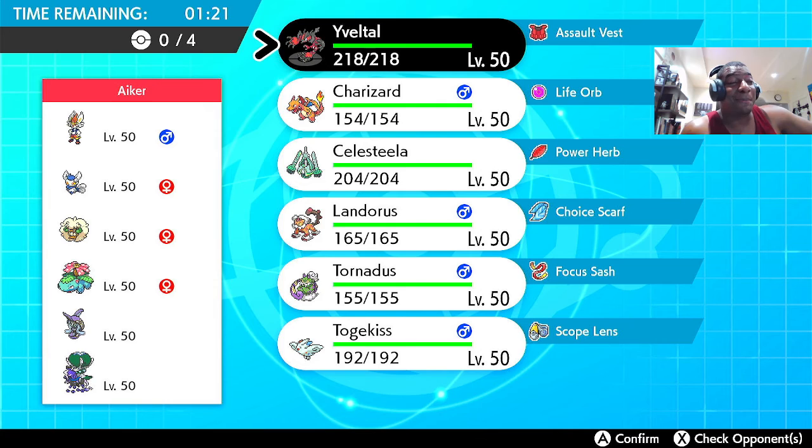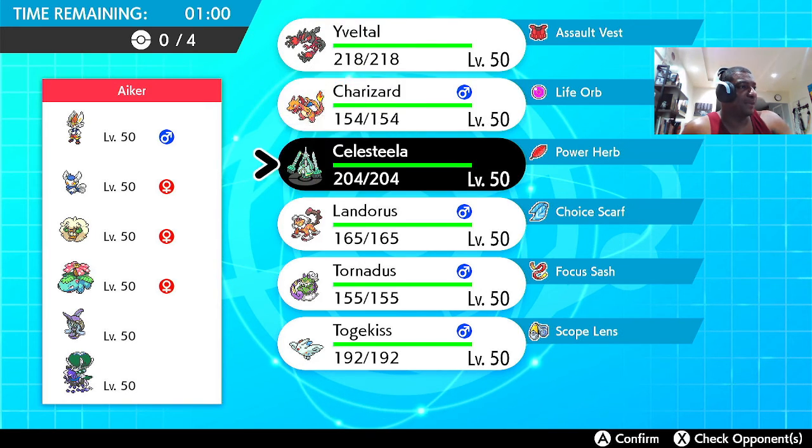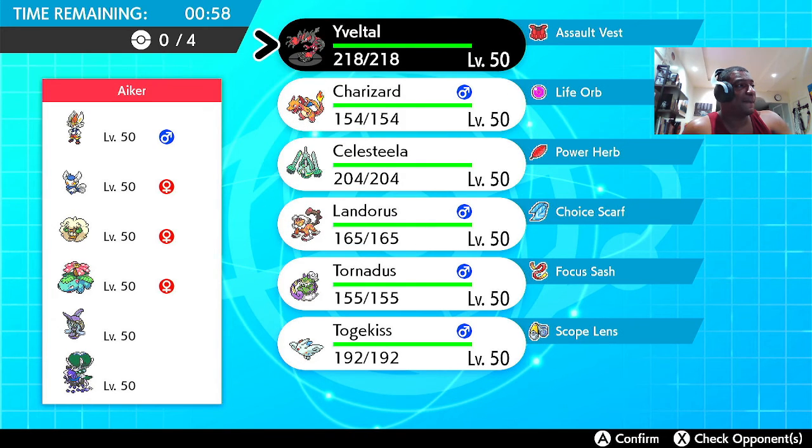So here we go. I mean, listen, we have a match. I see a Cinderace, a Meowstic, a Whimsicott, a Venusaur, Tapu Fini, and a Calyrex Shadow. So they have a lot of ways of gaining speed control. I do have to watch out, they do have double Prankster mons.